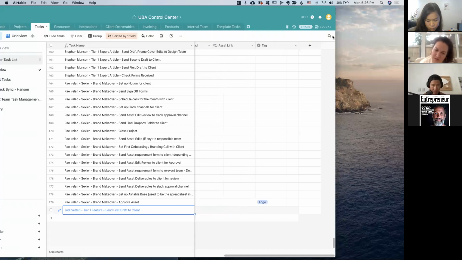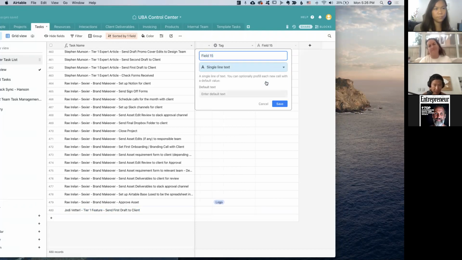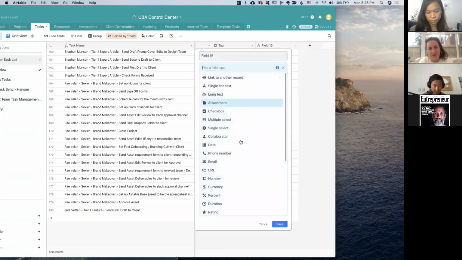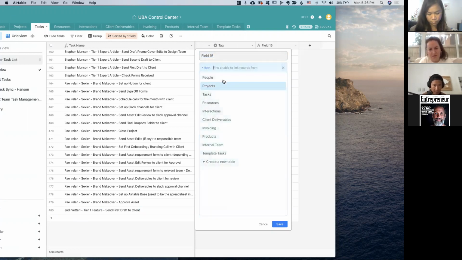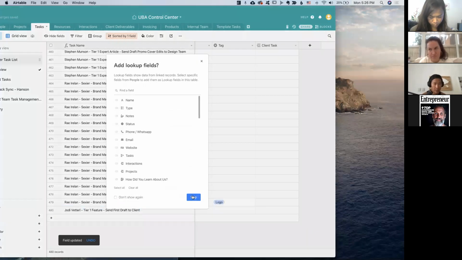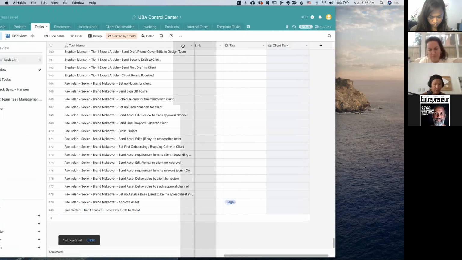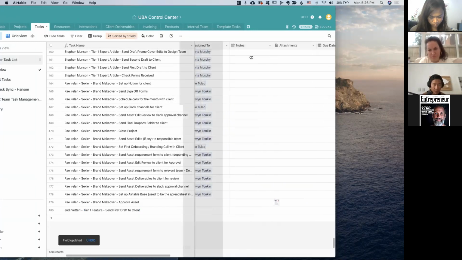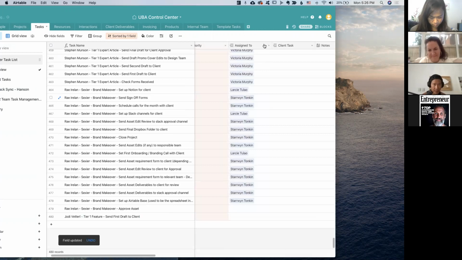So assign to, and then I'm just going to create another one that says, okay, need client task. So this way, there's going to be two items. One is going to be for the internal team. And then this one is if the client needs to do something, they do that.